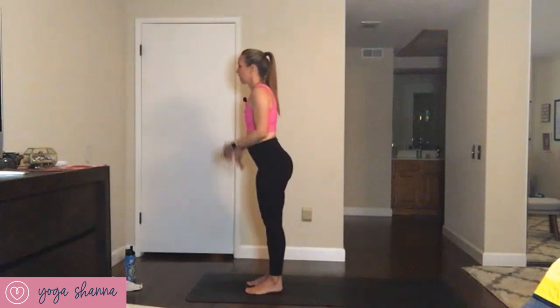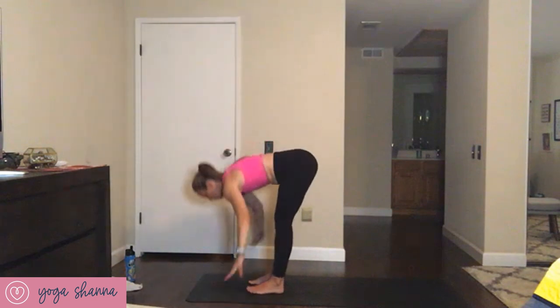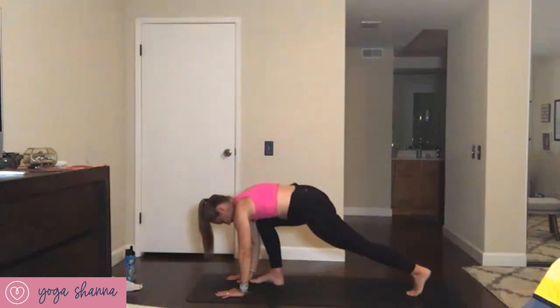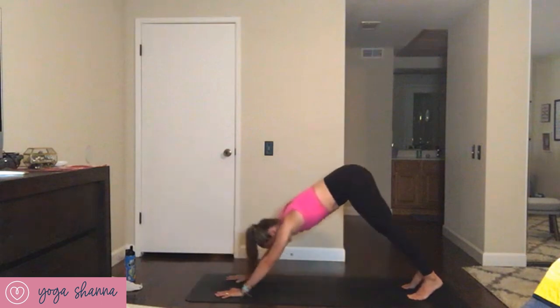Shake it out. Inhale, arms up. Exhale, forward fold. Inhale, half lift. Exhale, plant your hands, move through your vinyasa, or just press right back to downward facing dog so we can do the other side.